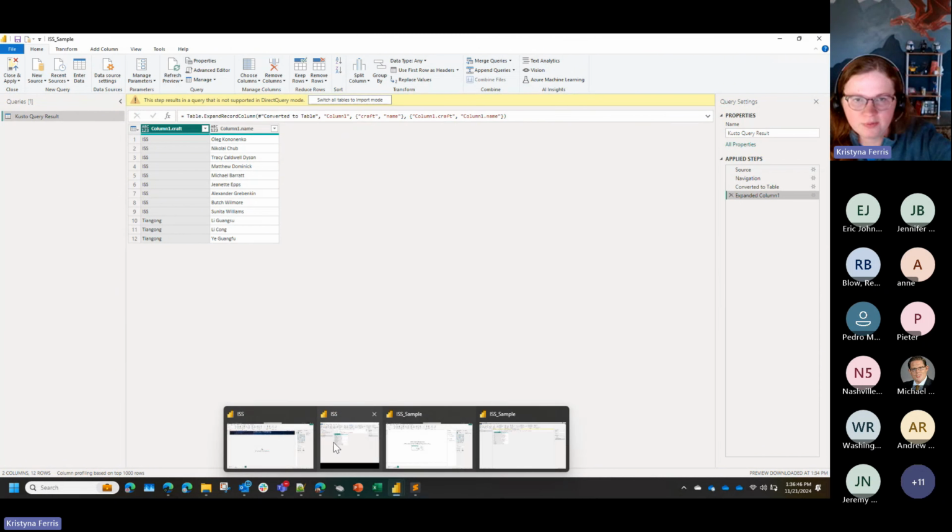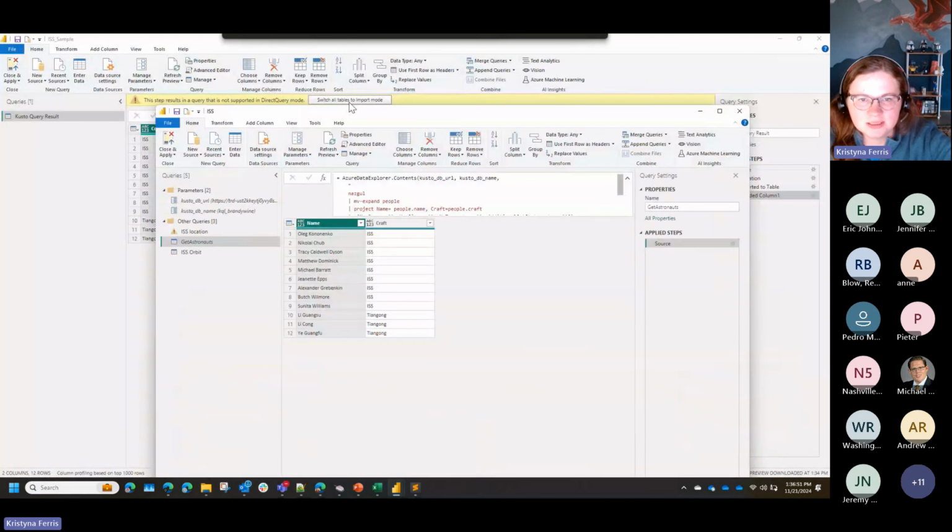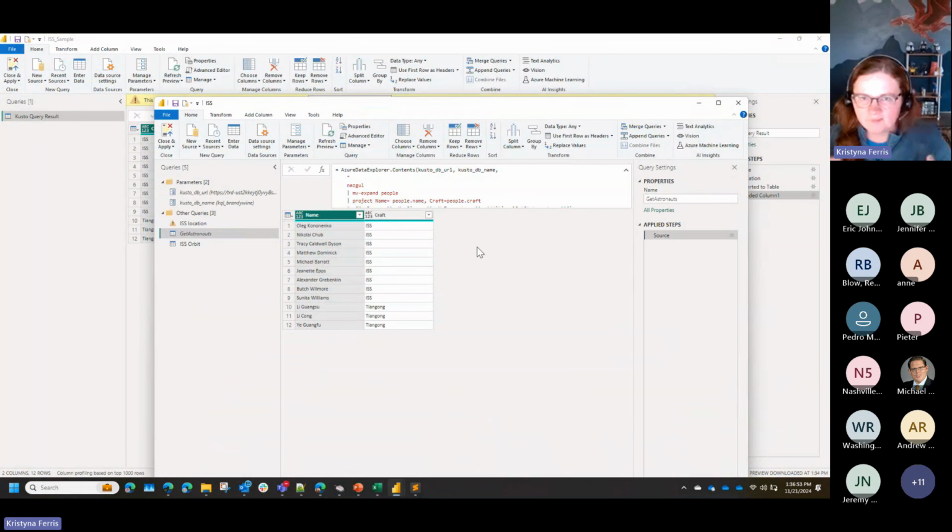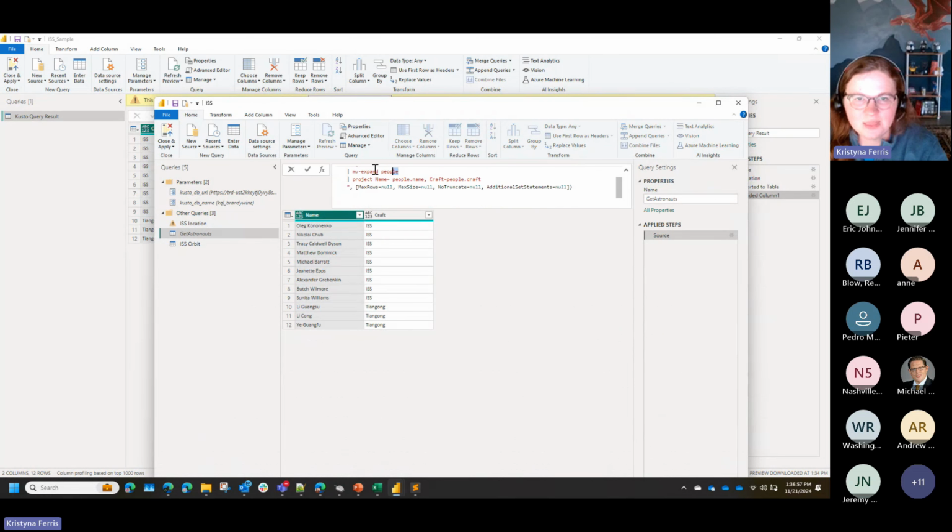In this example, because I used a KQL query instead, it actually parsed it for me. So I still only have the one step. You'll notice that what I've done here is I've expanded the people object. So similar to a Power Query step, instead, I can just have it load in as a native query. So pretty cool stuff.